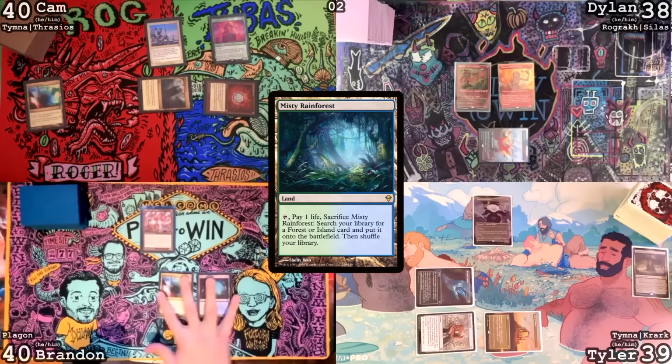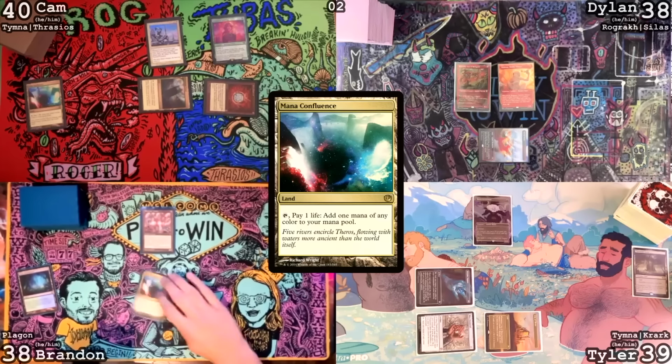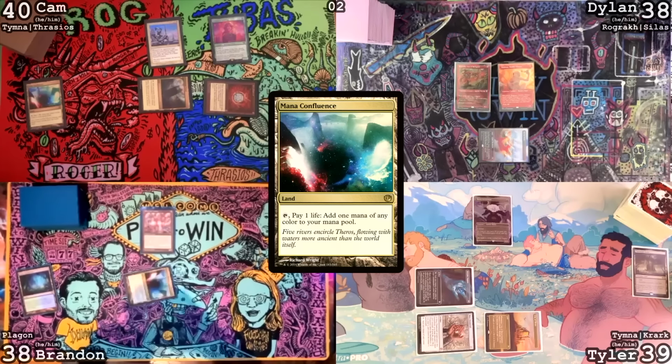I'm going to draw. Misty Rainforest, crack it, Tundra with that. So I'll go down to 39, and then I'm going to go down to 38, tapping the Tundra and the Mana Confluence, Ornithopter of Paradise. There you go. I'll draw. Thrasios first. Pass the turn.